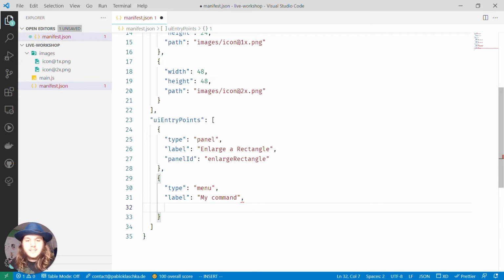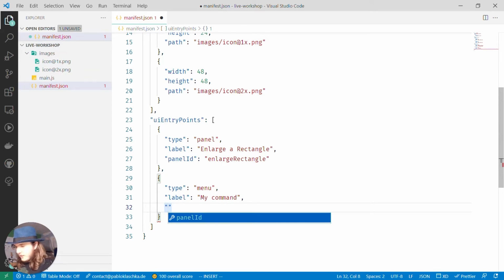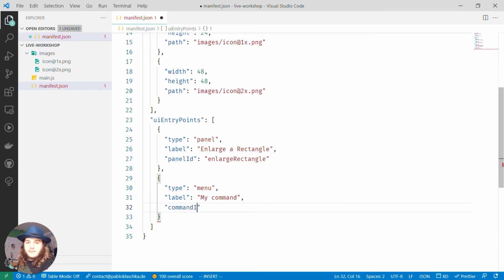Last but not least, as with the panel ID for our panel, we have to specify a so-called command ID, which is an ID that we will refer to within our code to define a function that then gets called to execute it as soon as a user clicks on the plugin's menu item.